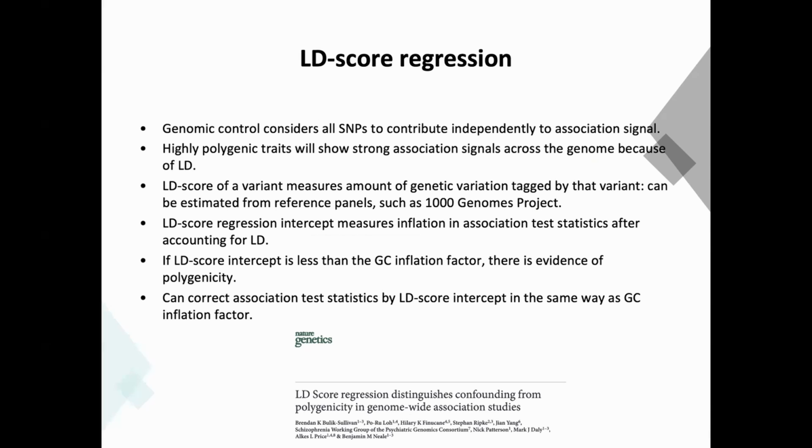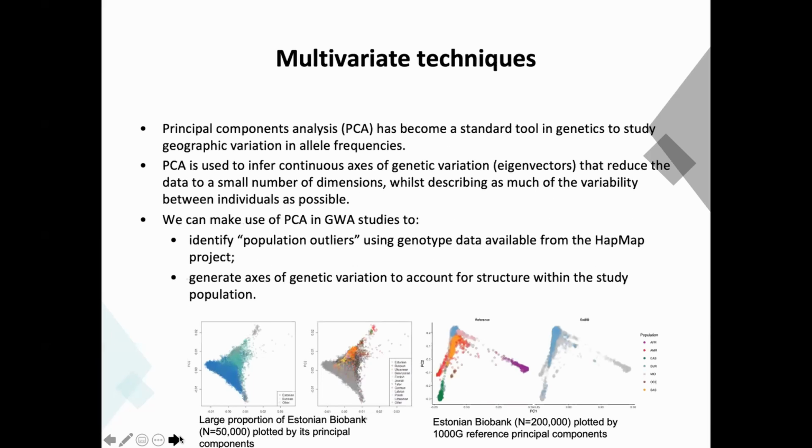It means that it doesn't expect that all the variants in our analysis are uncorrelated and independent signals, but also uses information about the correlations between variants. Another very widely used option is to use principal components in the analysis, where you first throw out the ethnic outliers from your data and also use principal components as covariates in your regression model.